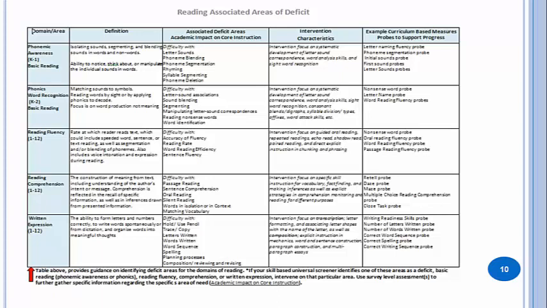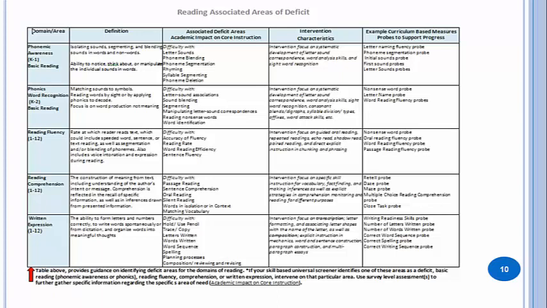or do you want to just point it out and keep moving? Yeah, to me, we have always asked districts to look at all areas of deficit, define them, right? Understand what it is that you're looking for so that when you're trying to measure it, you have a good understanding of what you're looking for and how you can move forward with an intervention. So we, at the state level, we're not allowed to come out and name interventions without a review process, which we eventually ended up doing.